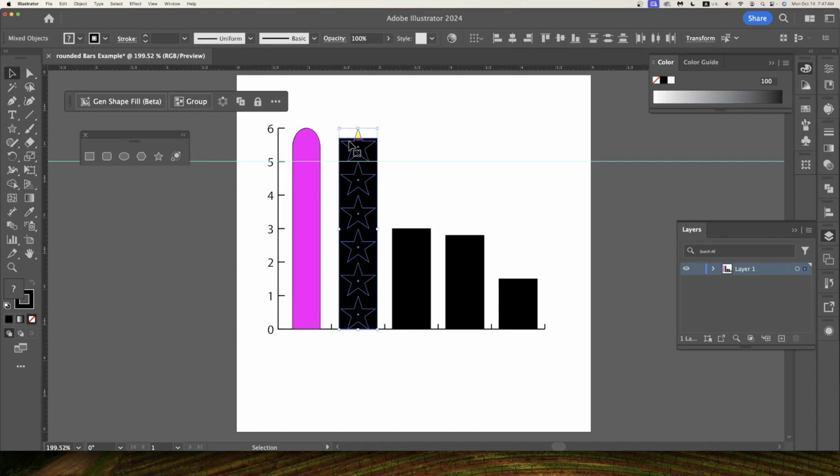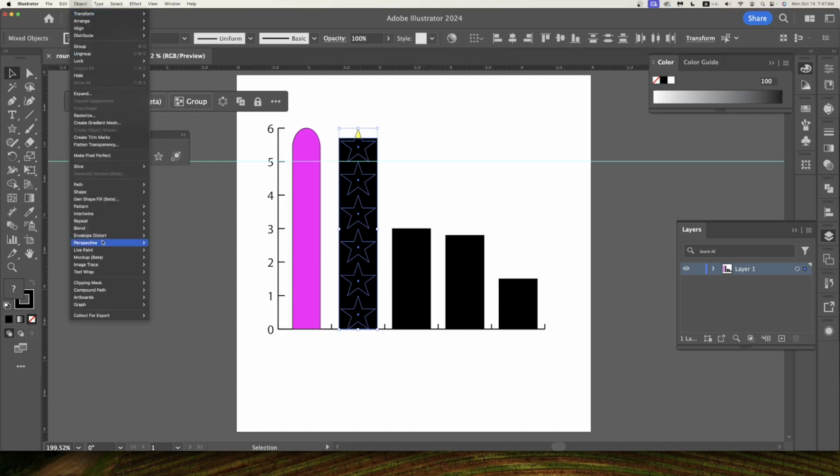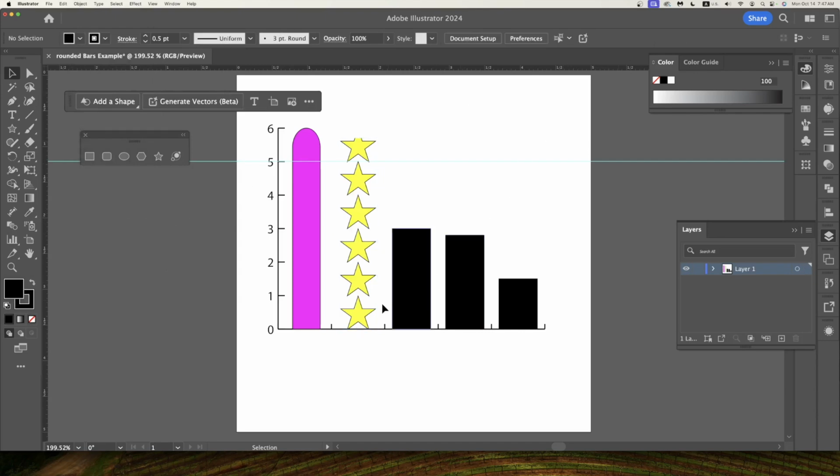And to cut that off exactly where the rectangle is and not to see the rectangle anymore, I can use a clipping mask. So I'm going to go Object, come down to Clipping Mask and Make, and you can see now that I have the icons lined up. They're lined up properly. They're in the right positions, and this one is not full, so people could count the stars, each one being 1, and I could put that in a key somewhere that a star is equal to 1. So 1, 2, 3, 4, 5, and then this one is about 0.7 of a star.